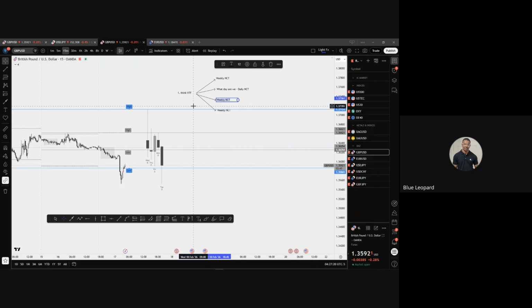And when you're on the weekly time frame, you need to check your calendar of the week. The calendar of the week will help you understand what you should or should not do. Okay, let me show you here. You should ask yourself what day to trade and what day to restrict. You must put restrictions and opportunities.